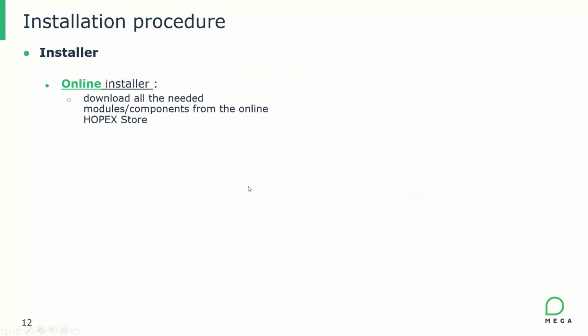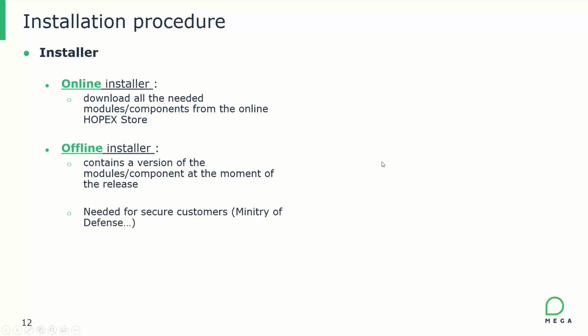From a high-level point of view in terms of installation, we encourage, of course, the online procedures. So basically, you need to ask the IT teams that will install OPEX v5 to grant access to the website store.mega.com so that the system can download the components it needs to run. If it's not possible, then we have what we call the offline scenario, where you launch the setup on a machine just to download the full package, and then you take this package and put it on the server where you don't have internet access.